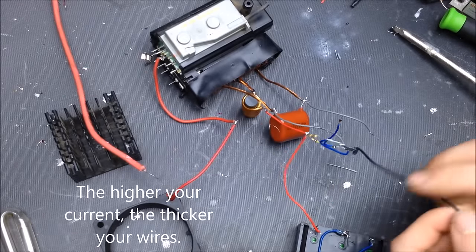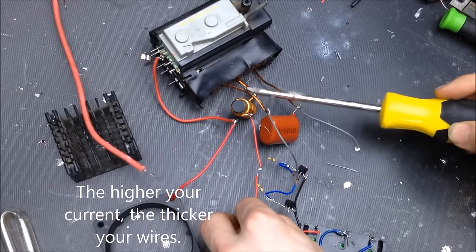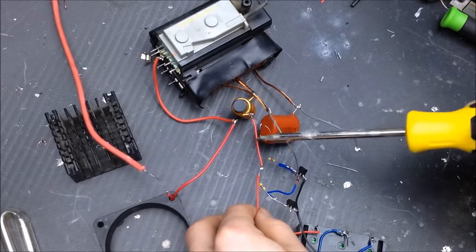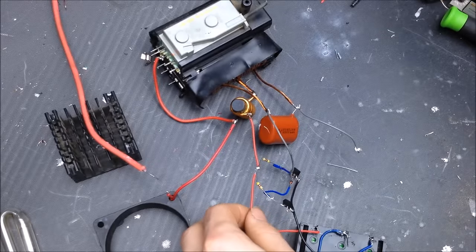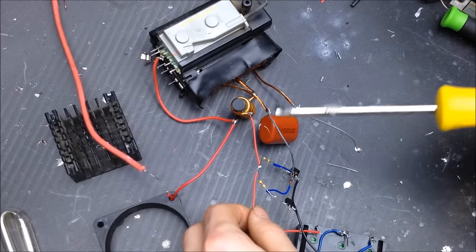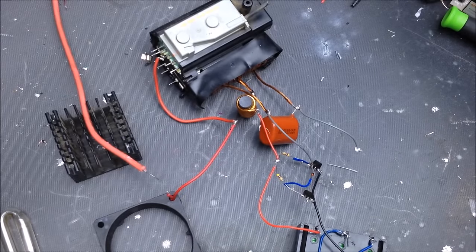Another thing you might notice is that this wire right here is really thick. And all these wires right here coming off the MOSFET are really thin. You're actually going to use a much bigger wire. And we're going to use cooling.